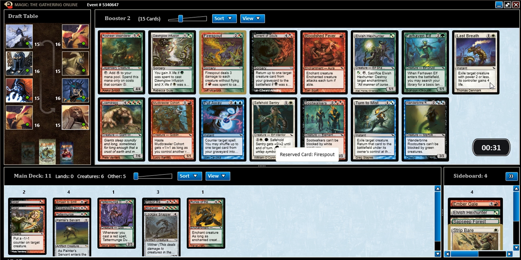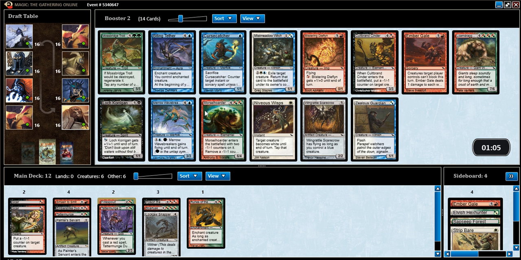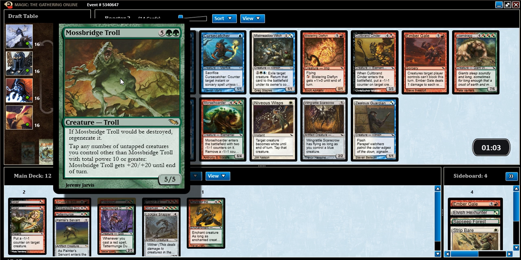This is another example of the removal in this format. I can only pretty much deal with small creatures. Yeah, let's go ahead and take a Fire Spout. I think it's going to be the best one for us here. Mossbridge Troll. If you would be destroyed, regenerate.